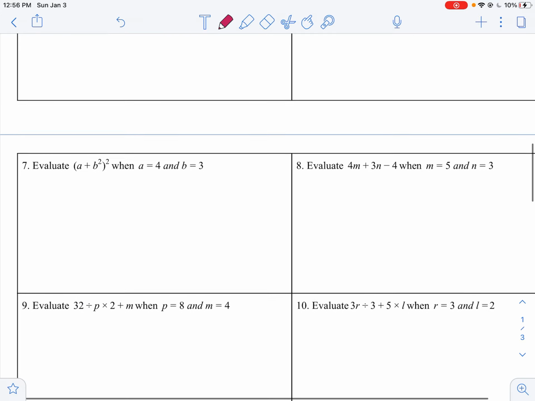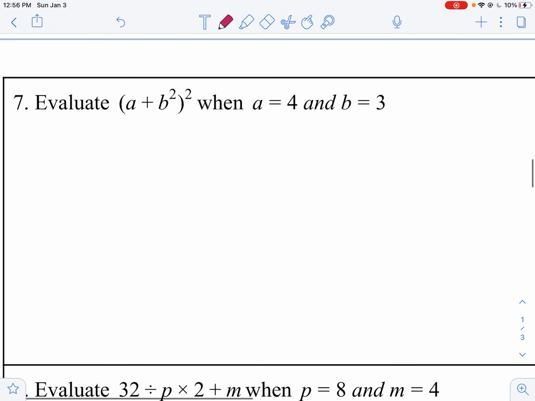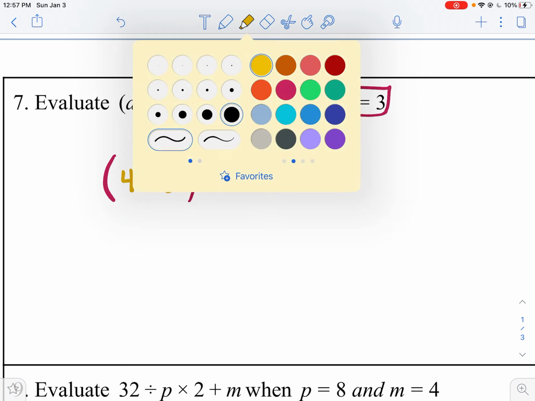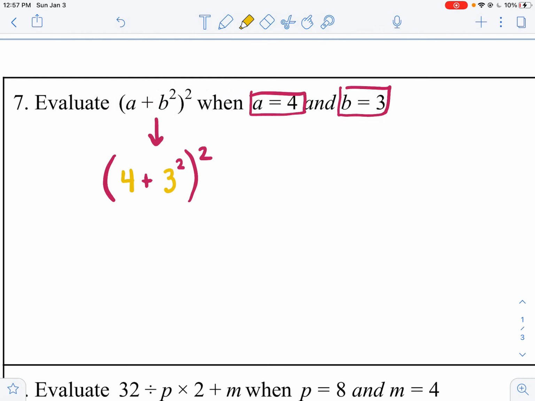And then let's go to a more challenging question. Let's go to 7. 7, we have A and B. We have 2 letters that we have to replace. But the good thing is they gave us something for A and something for B. So let's first take our algebraic expression, change it to a numerical expression, which is parentheses first, then our A, which is 4. And I'll use another color for the replacements. So 4. Back to pink, plus our B, which is 3, back to our original color, squared, parentheses, another squared. Okay, so that is all I've done so far, I replaced this A and this B for 4 and 3.